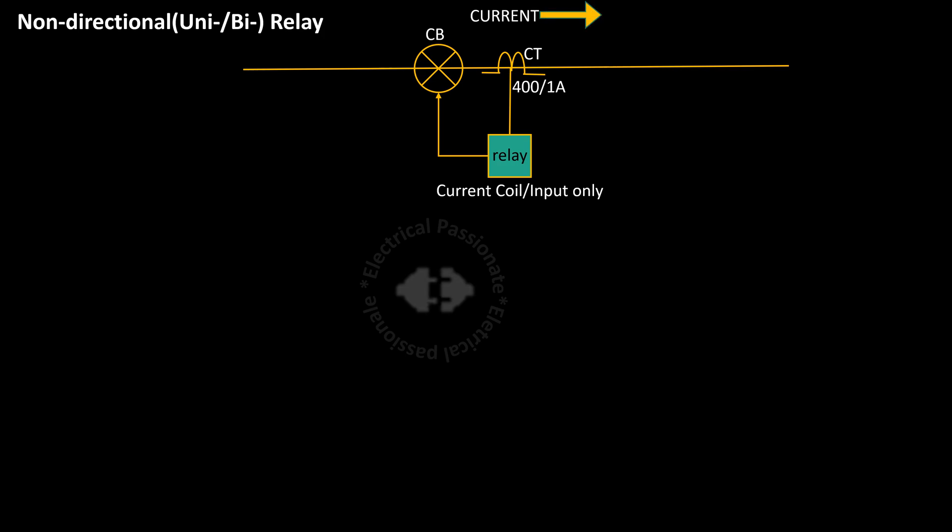Watch the picture of a circuit comprised of circuit breaker, CT, and relay. When the circuit breaker is made on, power begins to flow through the circuit. During power flowing, a fault, suppose earth fault, is occurred at any point, causing increase of current in the circuit sensed by the CT.